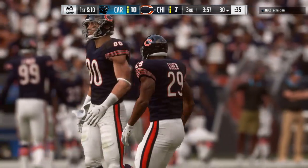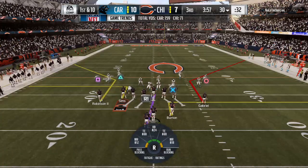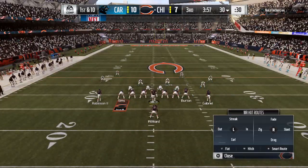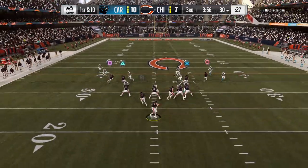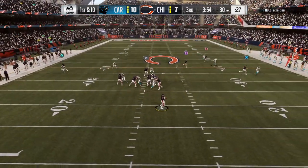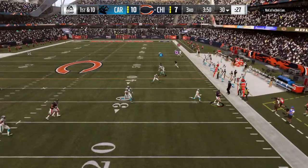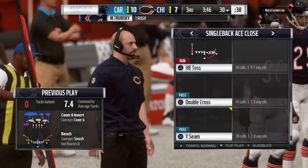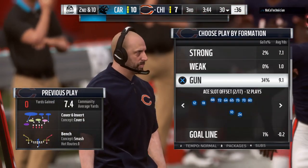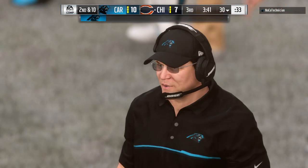What's the tonality of a coach's talk when a game is within striking distance like this at intermission? Typically, what they're doing is emphasizing the things that went well in the first half and wanting more of that. Sure, you've got to go over some of the errors and clean up some things because there's a reason you're down. But overall, I think they want to stay positive, stay up with this team. We're just starting the second half, and we've got the football. Let's go ahead and punch it in, and then we'll take it from there. See how that recipe works.